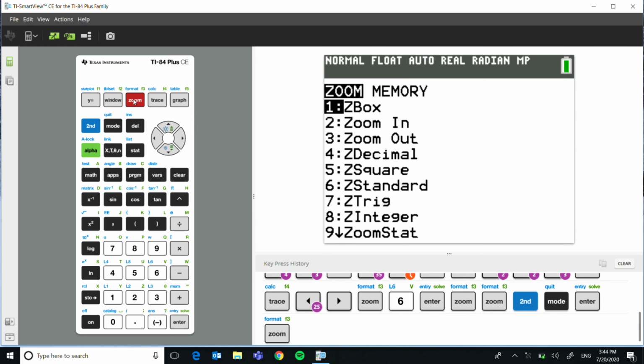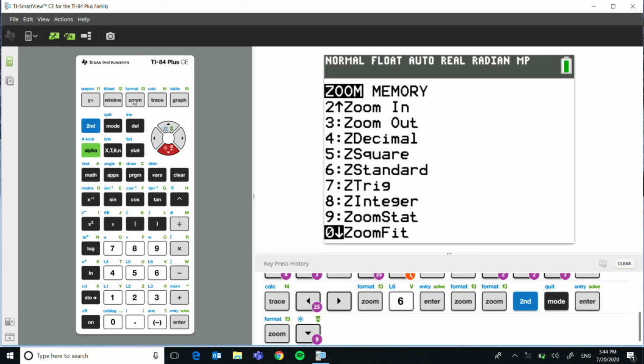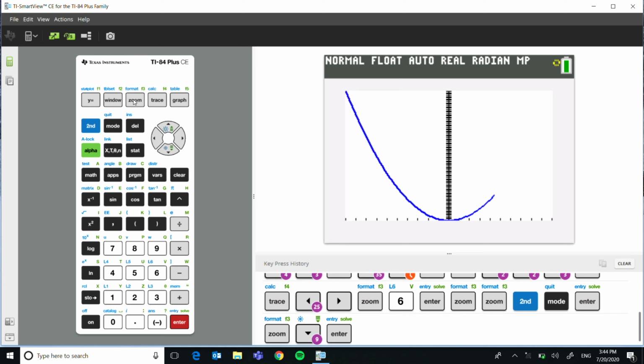All right. The other one that I think we should know is the zoom fit, which we just did. That basically looks at your entire graph, determines kind of the window for you, and lets you see a big picture of the entire thing. Okay. So that zoom menu, it's got a bunch of things that seem a little bit confusing, but they're really just doing exactly what they say they're doing. You're zooming in, you're zooming out, you're going to the standard screen, and then you're basically letting the calculator fit the screen for you. Those are the 4 ones that I would know right off the top of my head.